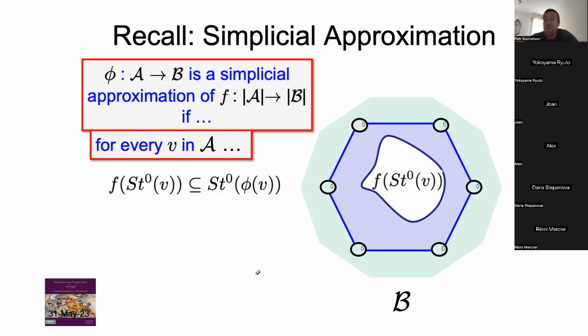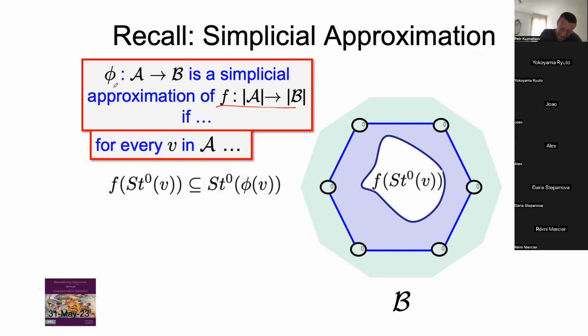What's important here is that if there is a continuous map mapping A to B, where A and B are geometric realizations of simplicial complexes, we say that there is a simplicial approximation of it, which is a simplicial map from A to B. I will keep saying it just to make sure that you grasp it.